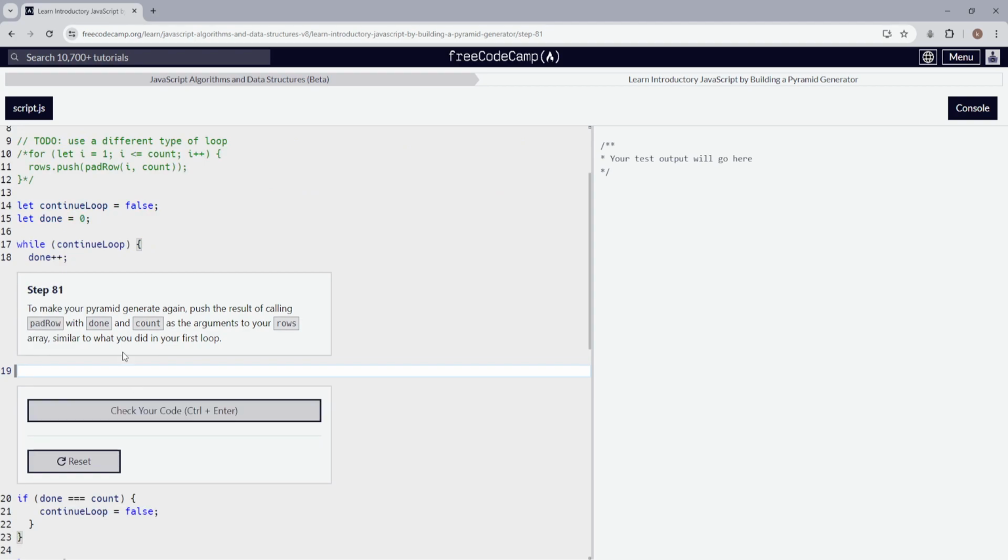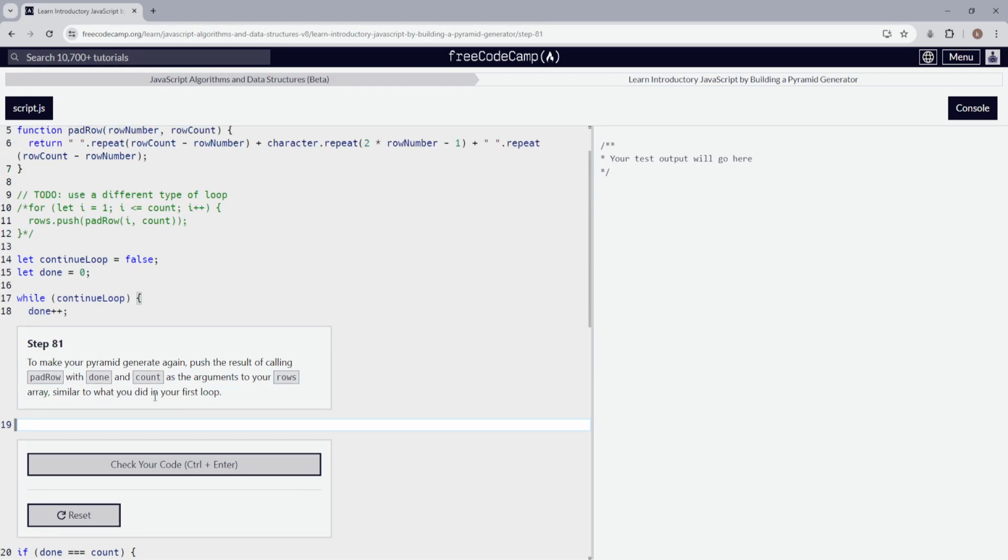So now step 81, it says to make our pyramid generate again, we're going to push the result of calling pad row with done and count as arguments to our rows array, similar to what we did in our first loop.